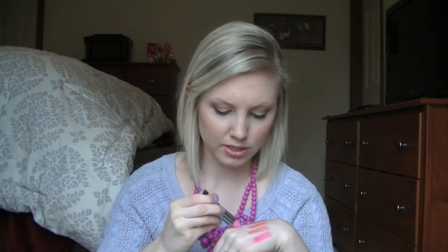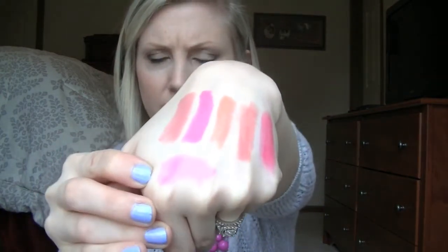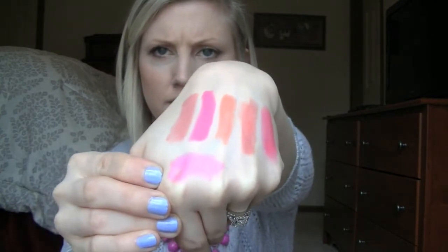Okay, so my next colors are from the Maybelline Vivids colors. So my first one would definitely be Pink Pop. This is a gorgeous, gorgeous Barbie pink color, and I feel like it can just add so much to your look and so much even to your outfit, and it just is seriously gorgeous. So I will swatch that one for you so you can see what that looks like. And that is what Pink Pop looks like. It is just a gorgeous pale Barbie pink color.